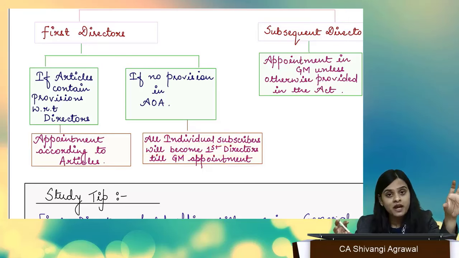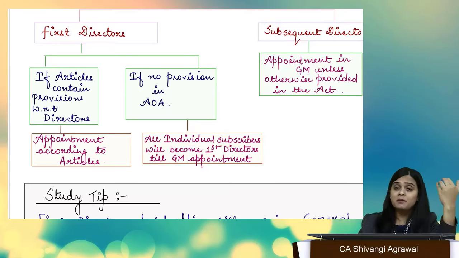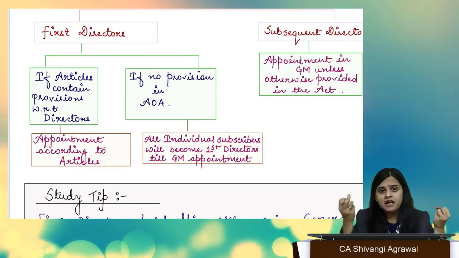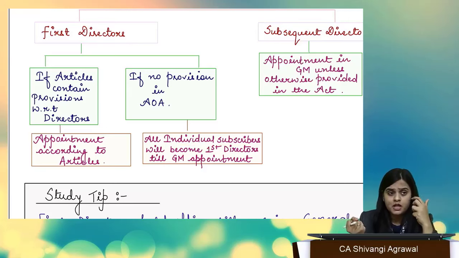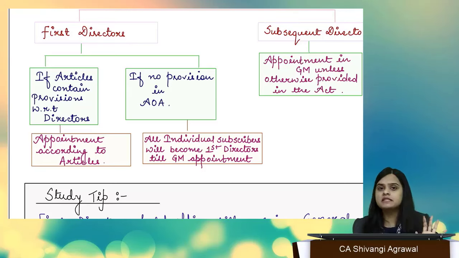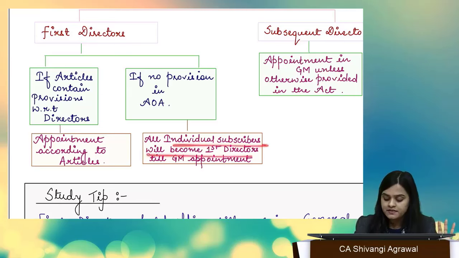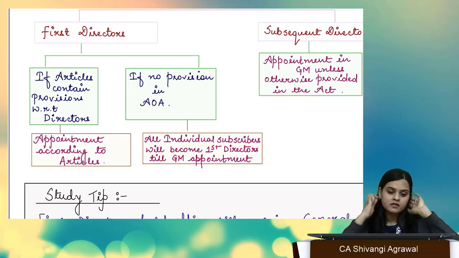See, the subscribers may be individual, they may not be individual. A company can become the member of another company, right? So maybe on the memorandum of association, a company has signed. A company's common seal is affixed or their representatives have signed. Quite possible. A company cannot become the director of another company. Only individuals can become the director, because again a company is an artificial person. So all the individual subscribers become the first directors of the company. Okay, fine, ma'am.